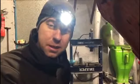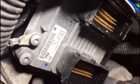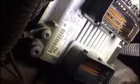Okay, the plot thickens with the Opel Corsa and the Lambda sensor 2, the high voltage. I just went in here at the ECU to go testing, and the plug for the ECU is there where my hand is. And I don't know if the camera is picking it up, but the thing is full of oil. I do believe that these things suffer badly from oil pressure switches failing, and the oil travelling up the wire of the oil pressure switch and into the wiring loom and getting in here to the ECU. Now I don't know if this is the problem, but all that oil should not be there. We still could have a messed up sensor.